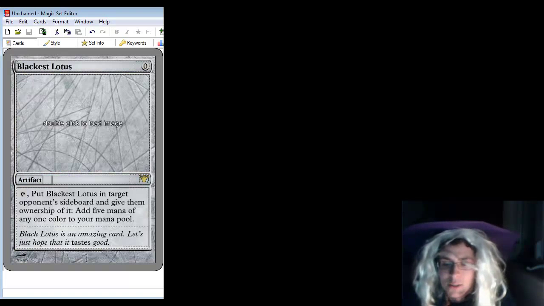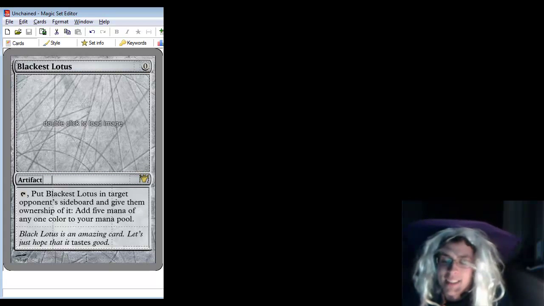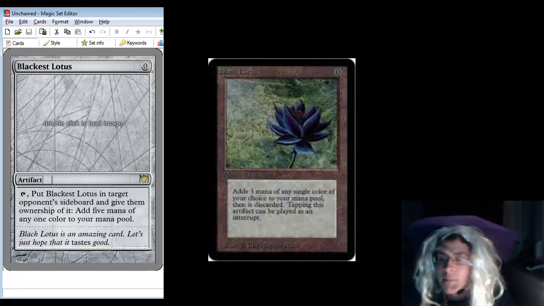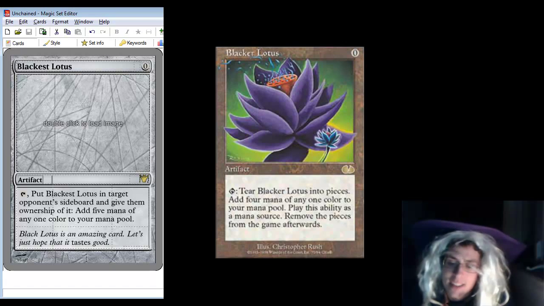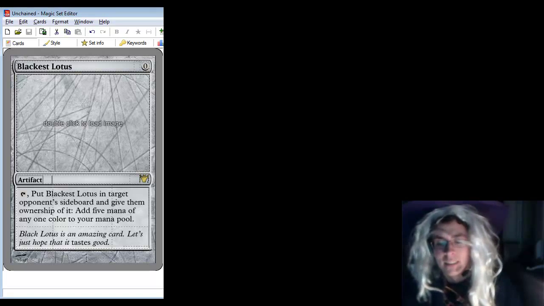Last card I think has to do with the sideboard. Blackest Lotus. I wanted to go further with the Black Lotus parodies. Okay, we have the original Black Lotus, costs 0 mana, you tap it to add 3 mana of any one color to your mana pool, but you have to sacrifice it. Unglued satirizes that with Blacker Lotus, also 0 mana, but you then have to sacrifice it and also tear it up into little bitty pieces.